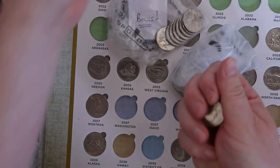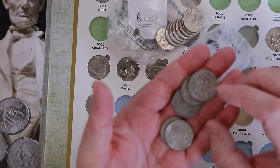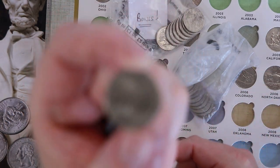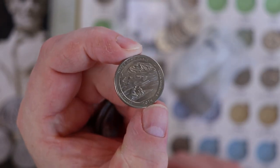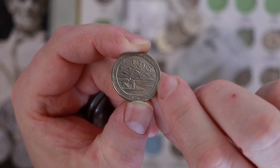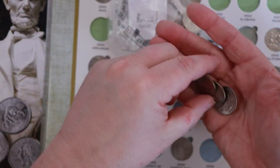Let's have a look at these. Why was that in a separate bag as well? Right, these are park quarters. You can tell they're park quarters because they have this little ring border around the edge of the coin. State quarters don't have that, so that's how you can tell them apart.